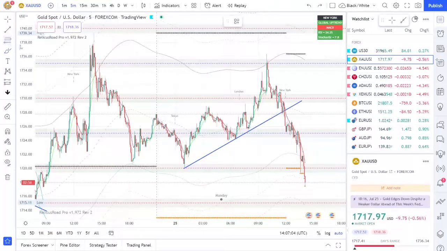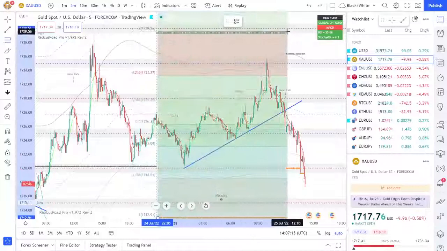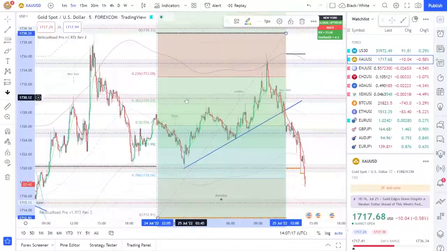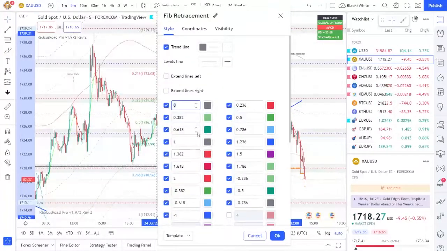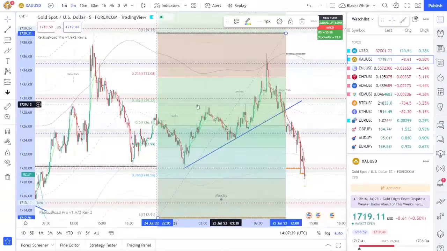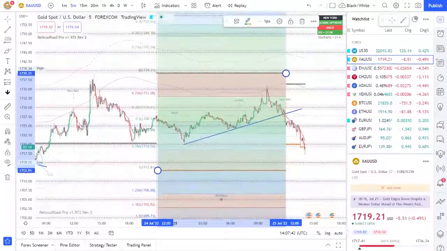is to make Fibonacci retracements. Let's say this was the previous low of the previous day. So we take this Fibonacci here, and I put it till here. Now what you would want to do is this: this is a Fibonacci template. You can save that template, as I saved it as Fib1, so each time I use Fibonacci, it shows me the same values that I want to see.